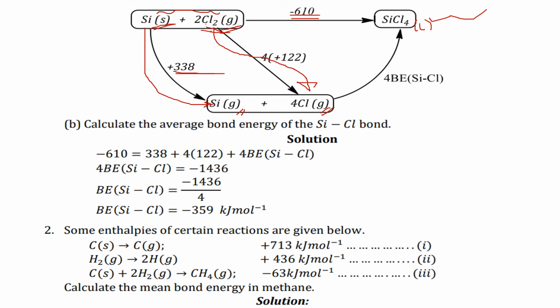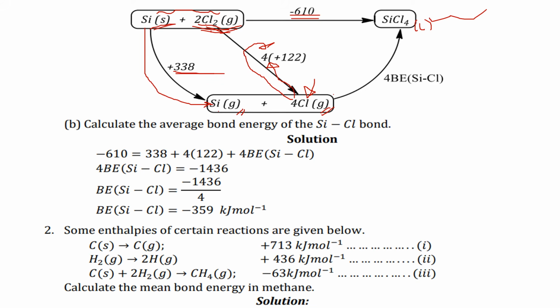According to the balanced equation, we have here 4 chlorine atoms up here. That means that they also have to be 4 down here. That's why you're having a coefficient of 4 on chlorine atom. Now we multiply the energy for atomization of chlorine by 4 because the one that was given was for one atom. So I pick the coefficient which is present here and multiply it by the given value that was present in the question so that we can get the overall enthalpy of atomization of all these 4 chlorine atoms that we're having here.